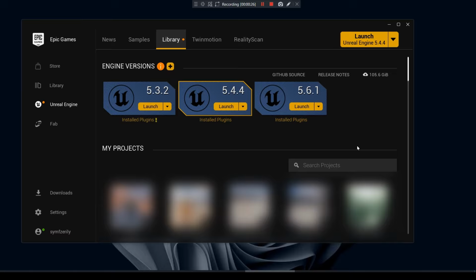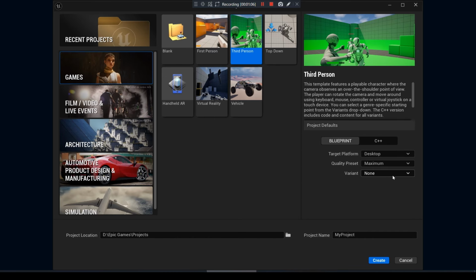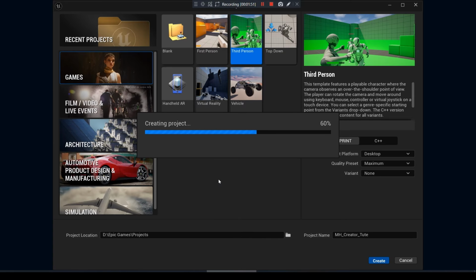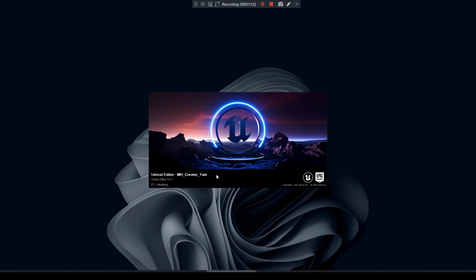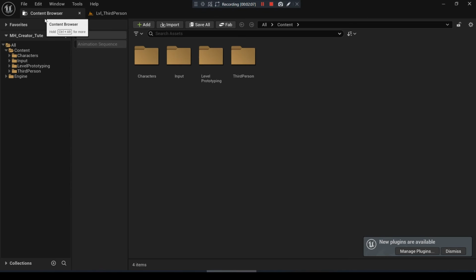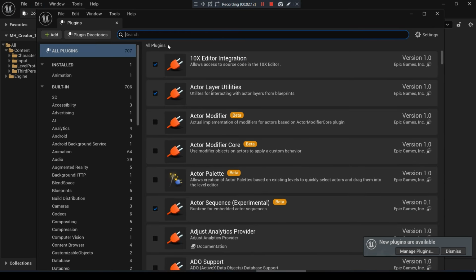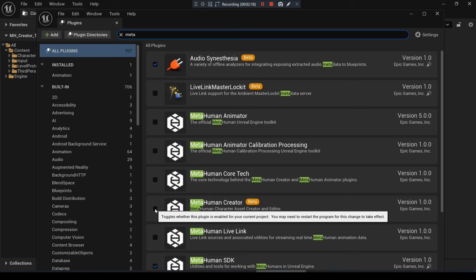After that, you can go ahead and launch the Unreal Editor and create a new game project. Here I created a third-person vanilla template game. I guess it doesn't matter which one you choose. Now we're in the game. The first thing we should do is go to the Edit menu and go to Plugins and find the plugin called Metahuman Creator. Check the box and enable the plugin. Then restart the editor.